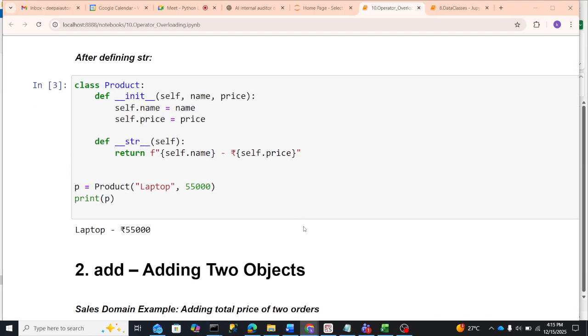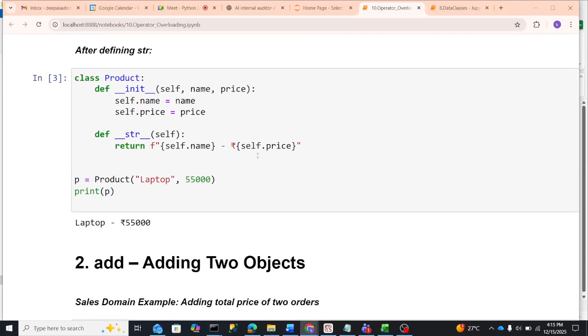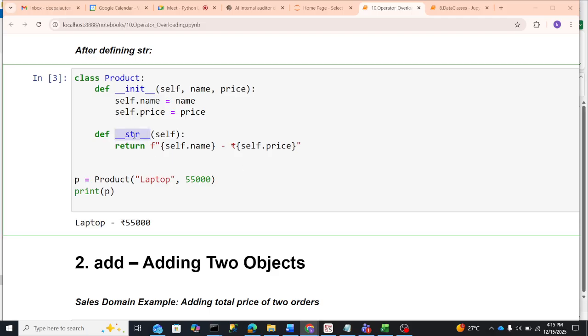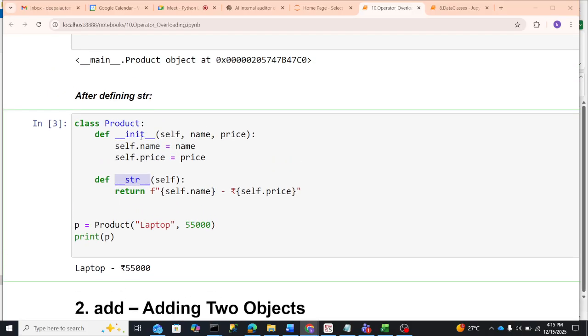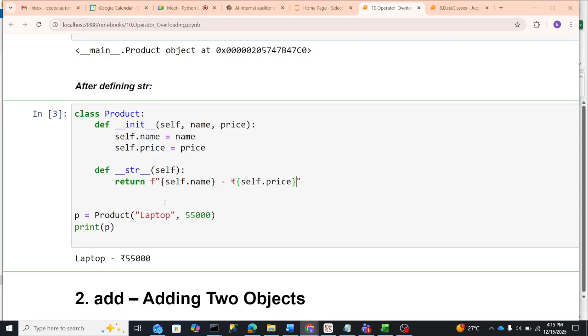So here, I use the string function, str. Inside this str function you can write anything, whatever you feel is meaningful. So when is this function going to be executed?